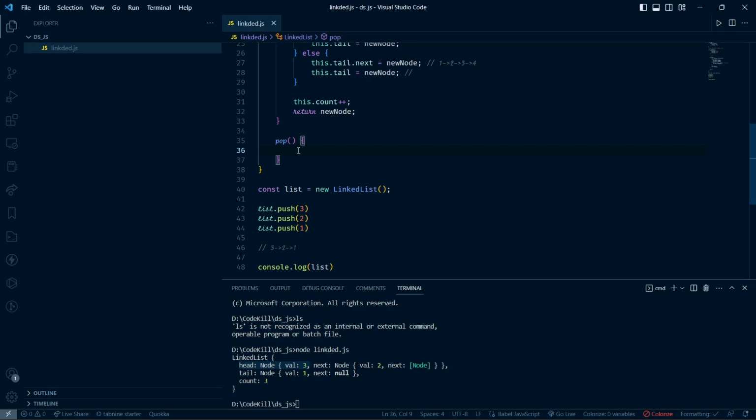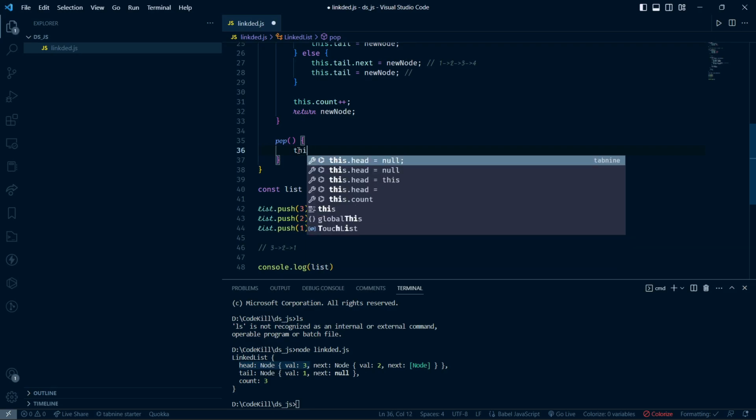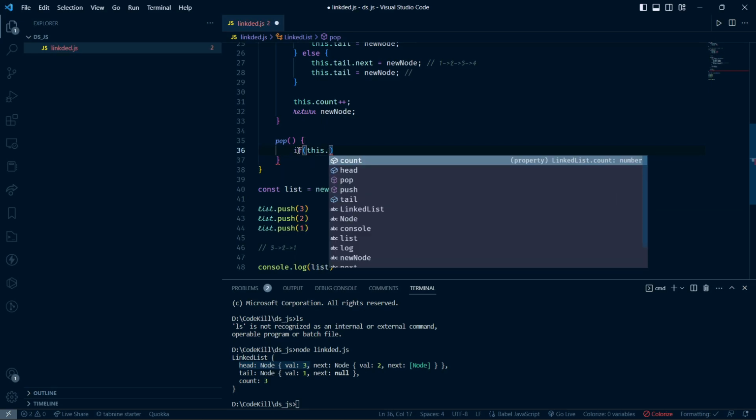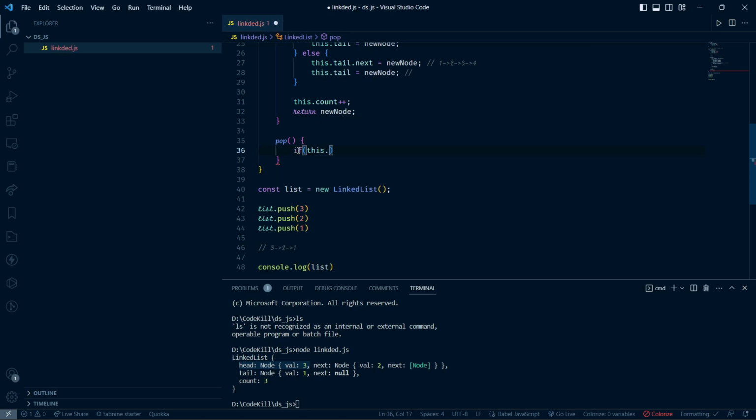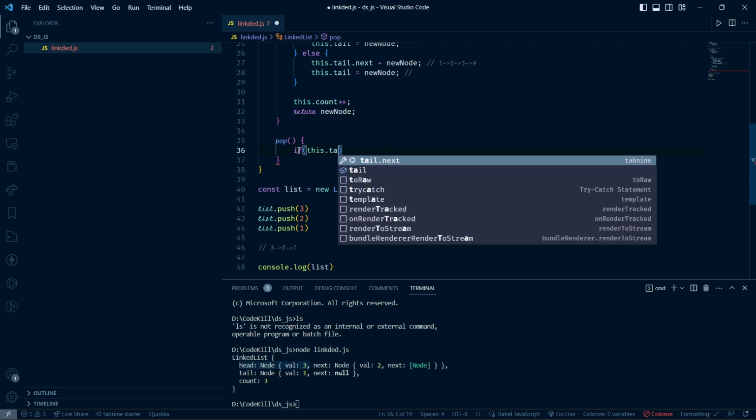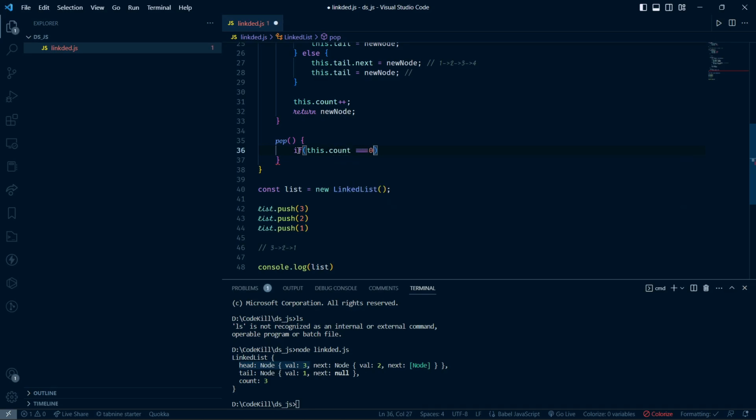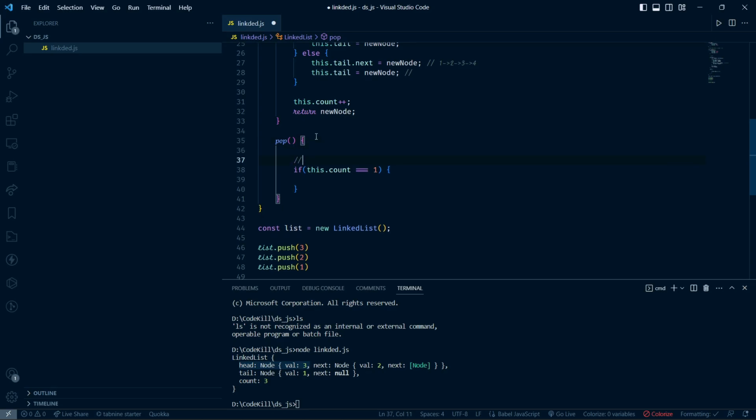So here there are some things you need to keep in mind. If there is only one element in our list, which means, not 0, 1, it will look something like this, right?